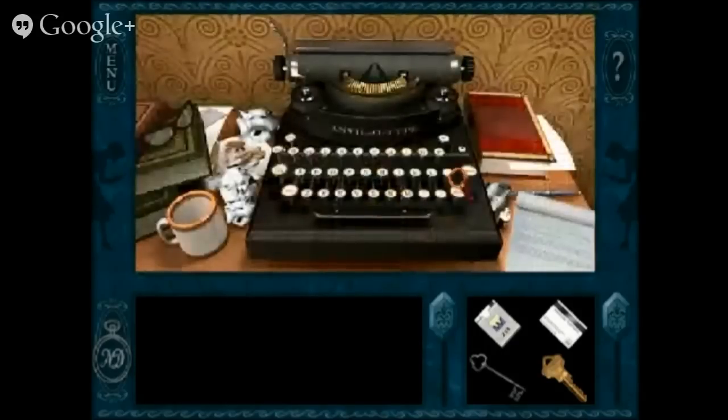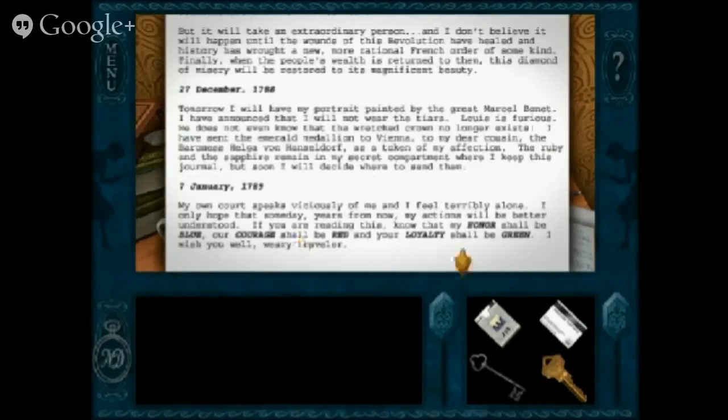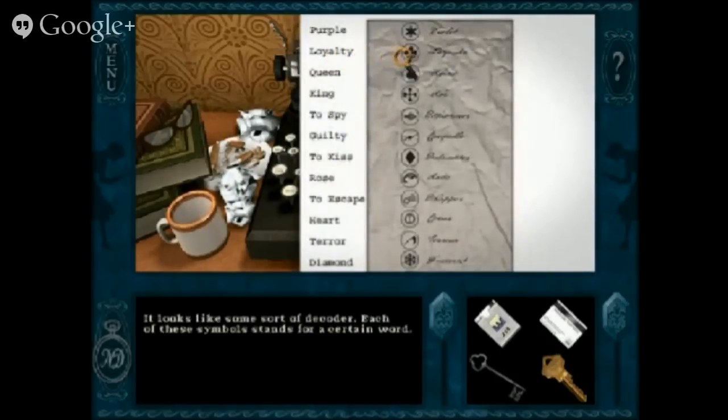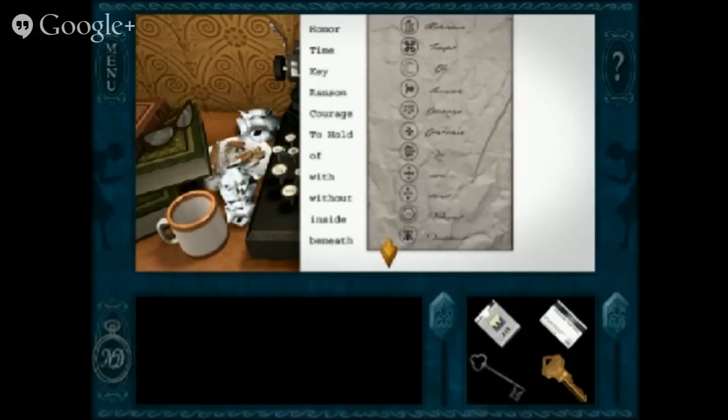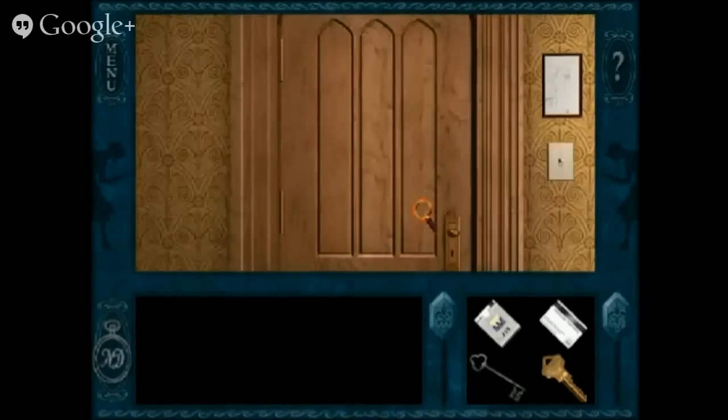So, the translation is here. We're not actually going to read it. We're just going to look at... Well, we can read it. Let's read it! I do not like the tiara. Honor is red, courage... No, honor is blue, courage is red, loyalty is green. It looks like some sort of decoder. Each of these symbols stands for a certain word. So this is loyalty. Okay, so that is a clue. We are going to have to match symbols to colors.